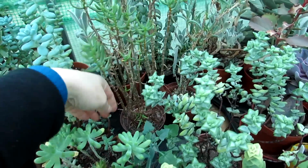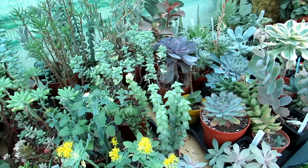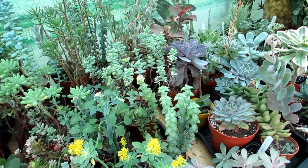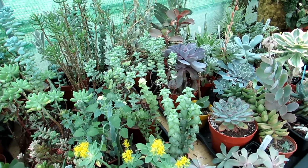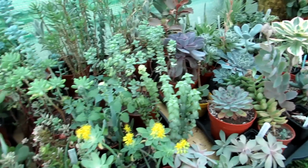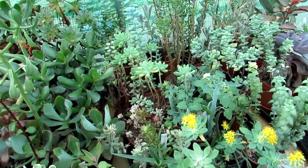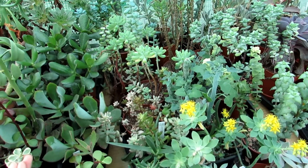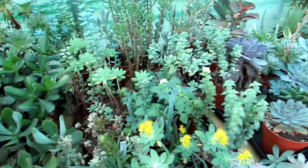And I say it's not particularly harmful. Leaving dead leaves on the succulents isn't going to hurt them. It's just that personally, aesthetically, it looks nicer to remove them. And also, with springtime round the corner, pests do like to hide, I should say, rather than hibernate, underneath the dead leaves, so you don't see them. This is just a bit of a pre-spring cleanup.